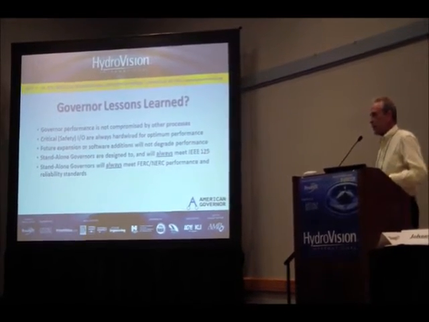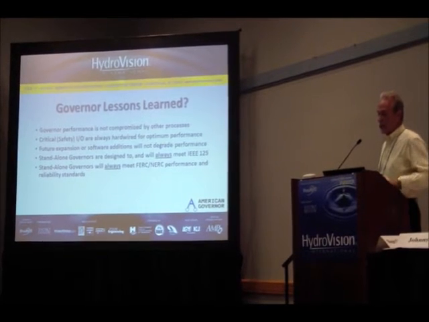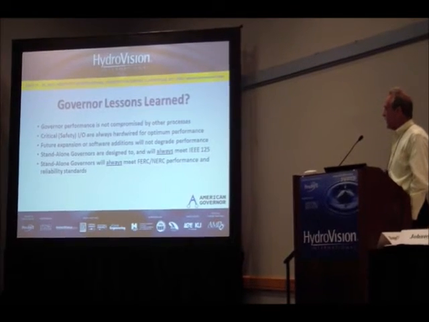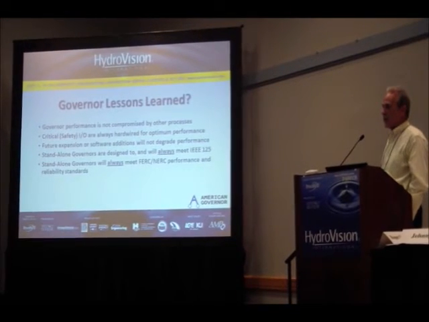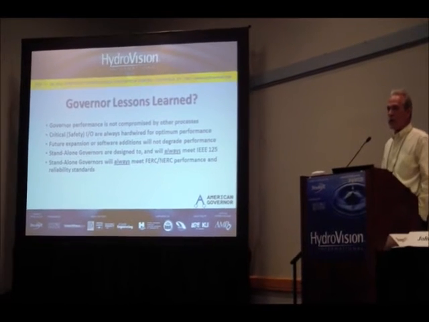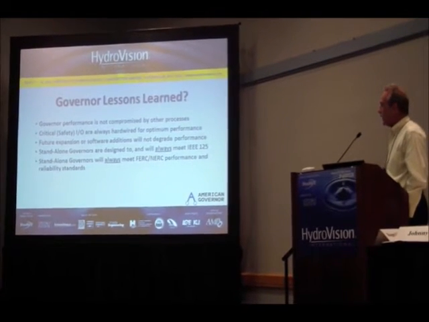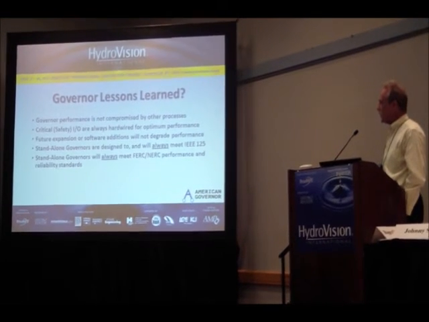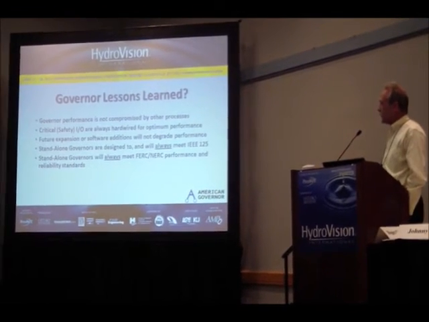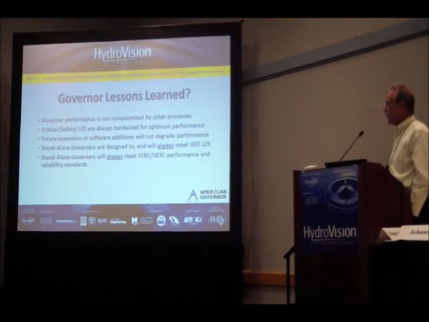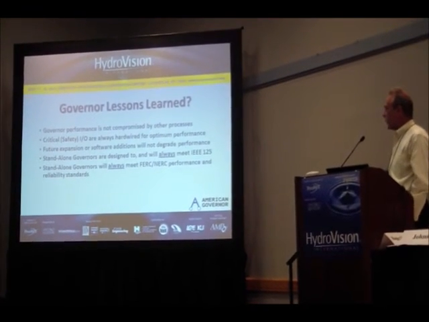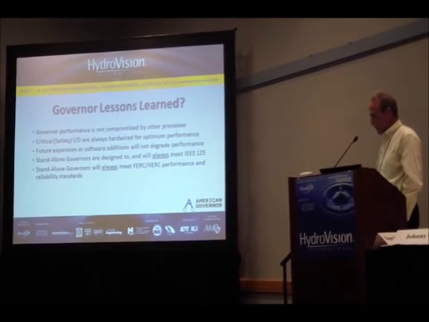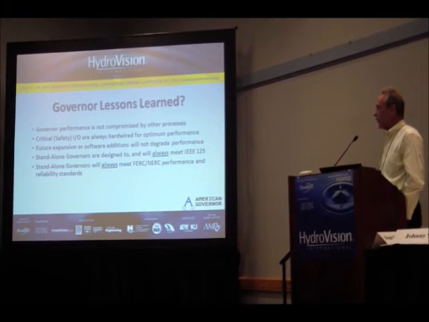You may have something that's tested and meets NERC and FERC reliability and performance standards, and then 5 years later you add 1,000 IO points to that system, and all of a sudden the speed's not there to do what it was intended to do when it was originally tested. Standalone governors always meet NERC FERC reliability and performance standards. That's what they're designed to, and will always meet.